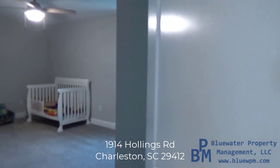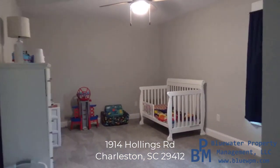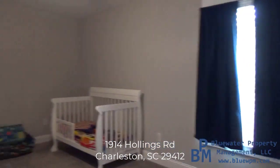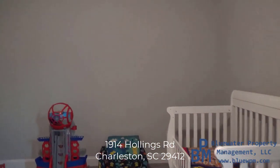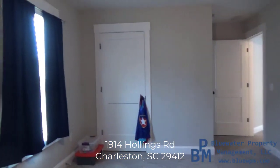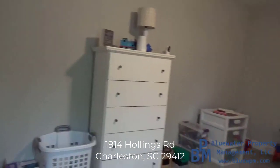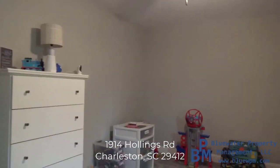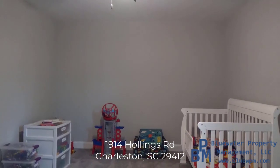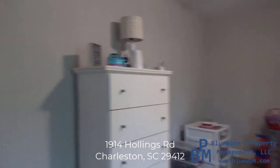And here's a secondary bedroom. One of the nice things with new builds — I forgot to mention, this is a new build, finished in late 2021 — is that the secondary bedrooms have some good space to them. One downside to video is that the camera does make things appear a little bit smaller, so I do recommend scheduling a showing in person to get a real feel for the home. You could fit easily a queen bed on that wall there, or even a king on this wall.